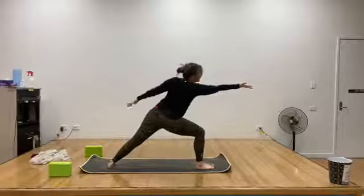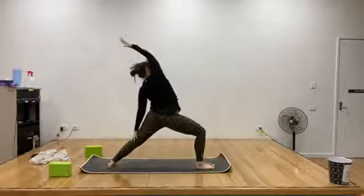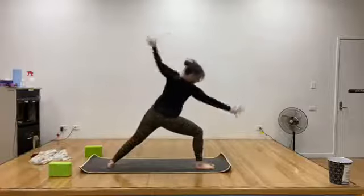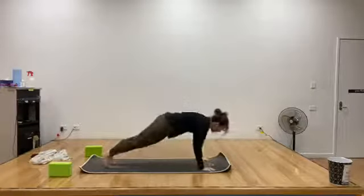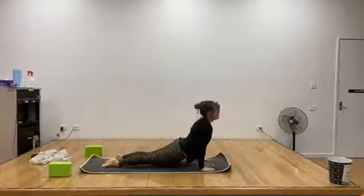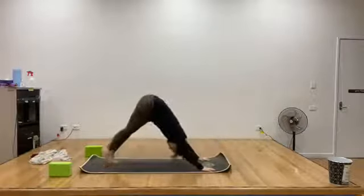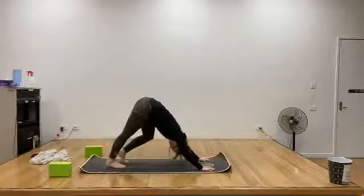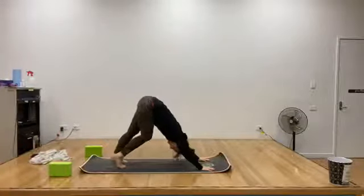Reach forward, flip, reverse your warrior. You know, I laugh at myself, the different little mistakes I find I make. Windmill, option to take your flow. You do not have to. Maybe you're saying, you know what, I haven't done much since March when this new world started. Maybe you're saying, I need to have a break. That's fine.